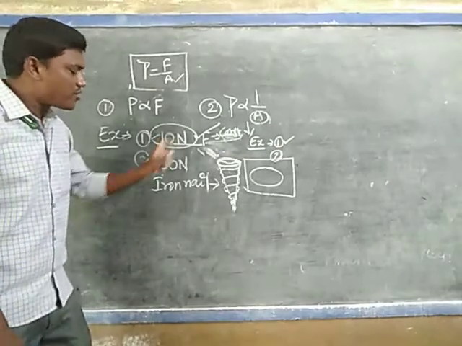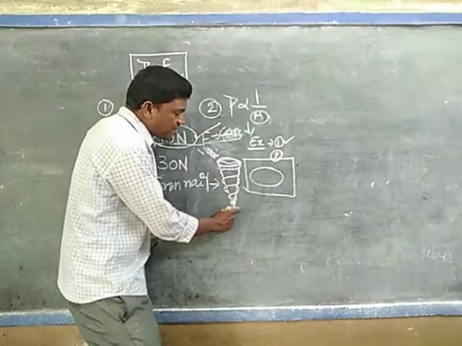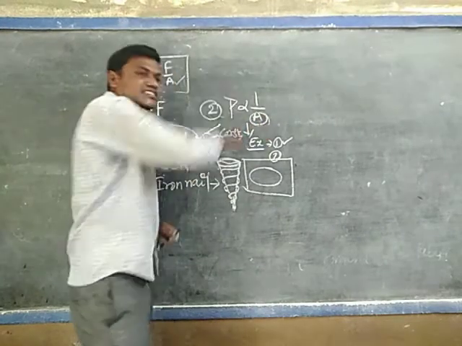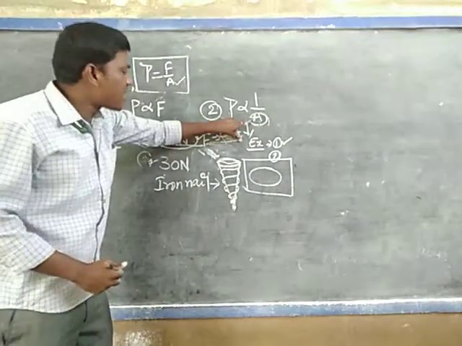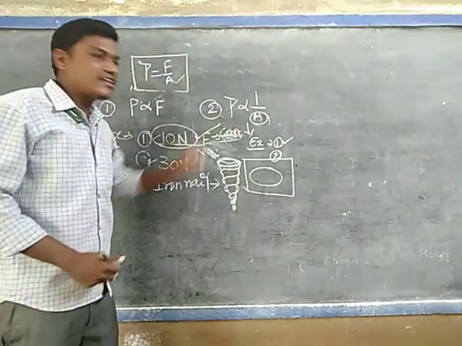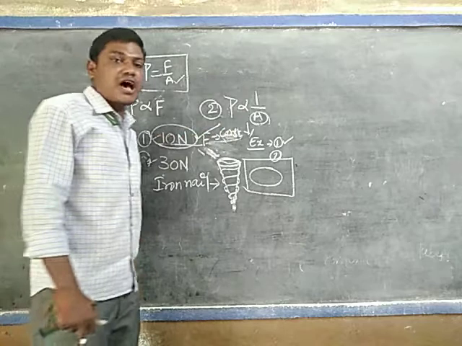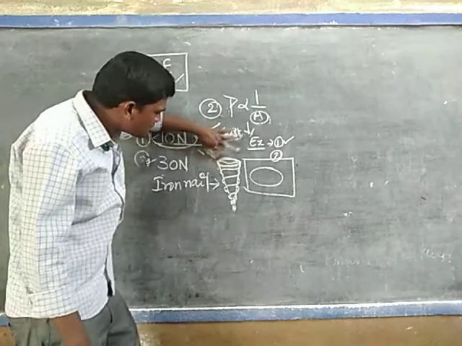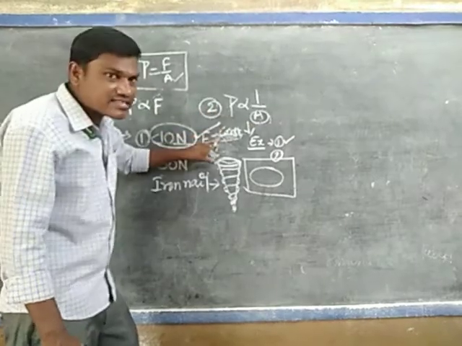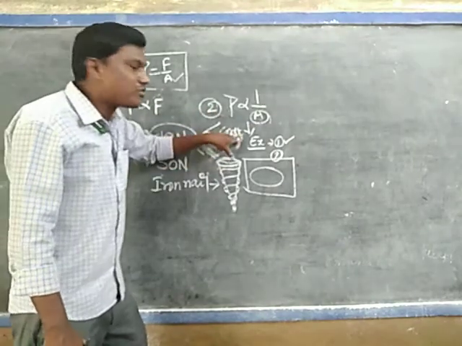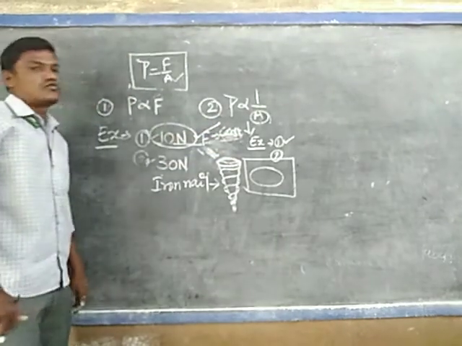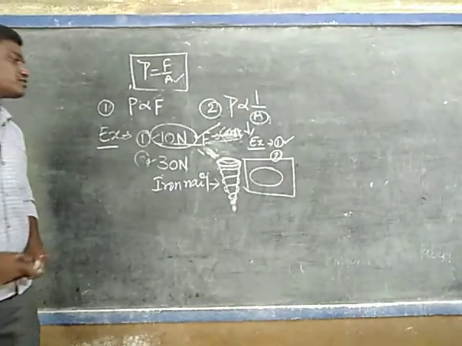So what you understand is that if the area of the cross section is small, you apply a little bit of force and pressure increases. Simply, area is less, pressure is more. That's why the iron nail can easily be driven into the wall. If the area of the cross section of the iron nail is large, then pressure is less. That's why if it is to be driven into the wall, you must apply more force or pressure.